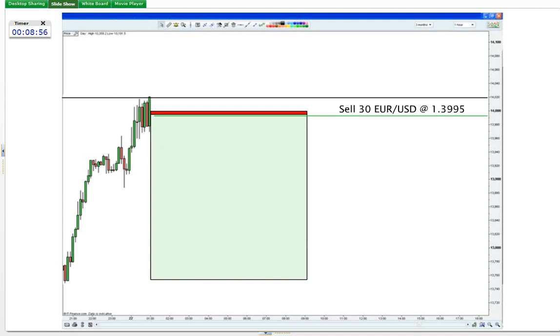And so here we had the 3 euro USD. We had a great trade, no question about it. Let's take a look at that scenario. Again, all of our risk was up front, right? Because it's that first couple hours of the trade that make it or break it. If it's going against us, we don't want to sit on it for 3 days. We want to get the heck out. If it's going in our favor, we want to maximize our returns. So let's take a look, and I'll show the whole scenario.